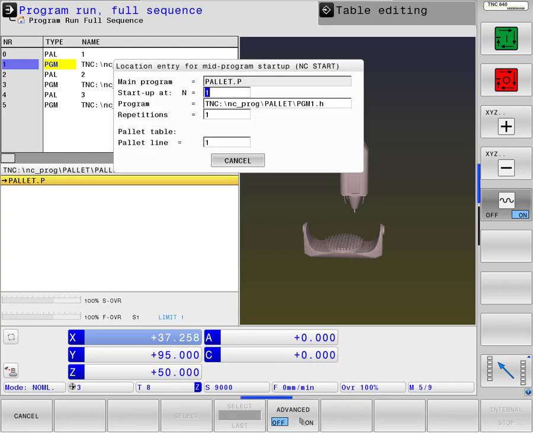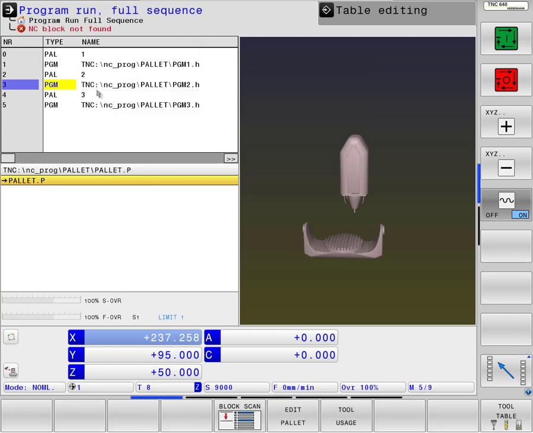Also the block scan, I can say, okay, I want to do block scan to the sentence number 3 of the pallet number 3, and then the control is doing the machining here.